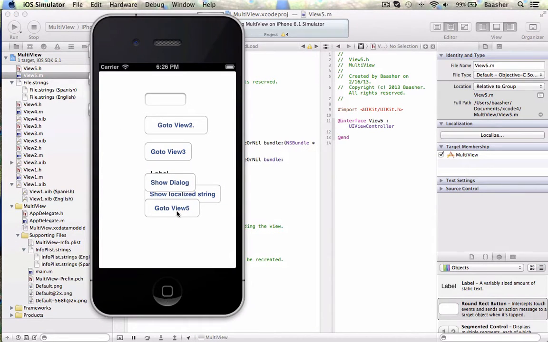And here's my go to view5. You see how they are all overlapping? And that's one of the problems. There's some bug or something in there. When I added a new language, it messed up my view, and I've been talking about it. It looks good in the design time, but it looks all messed up at the runtime. I'm not sure what's going on there, but that's a bug in there, or maybe I made a mistake.